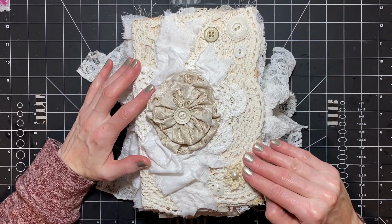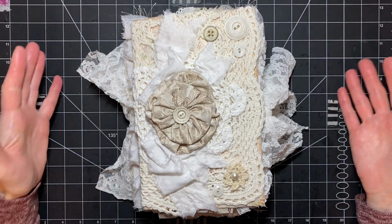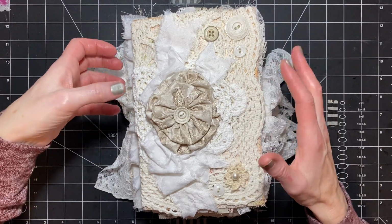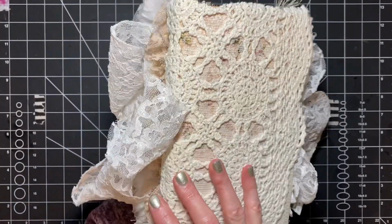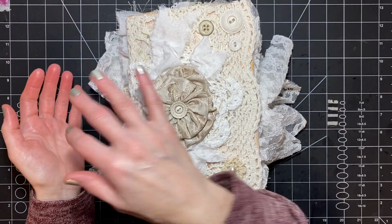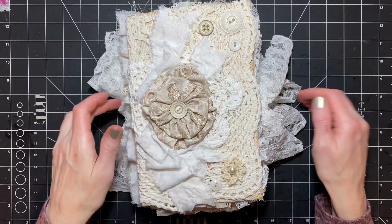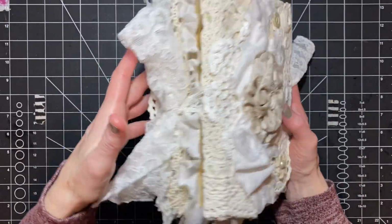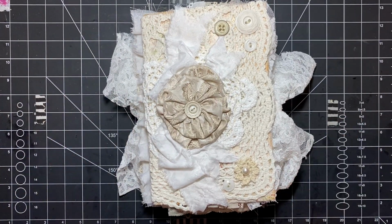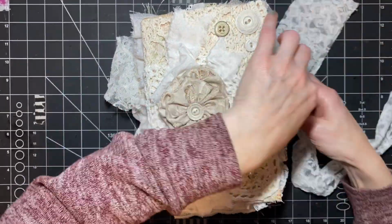Okay, so I have it covered with a large crocheted doily that looks like a placemat, that I cut in half and put on the front and the back. I wrapped it around. If you guys remember, this is one that opens this way and opens the other way as well. There's also a white doily here and lace closure for both sides. Some buttons, and I think that's about it. I will go ahead and open it up and we'll see what's inside.